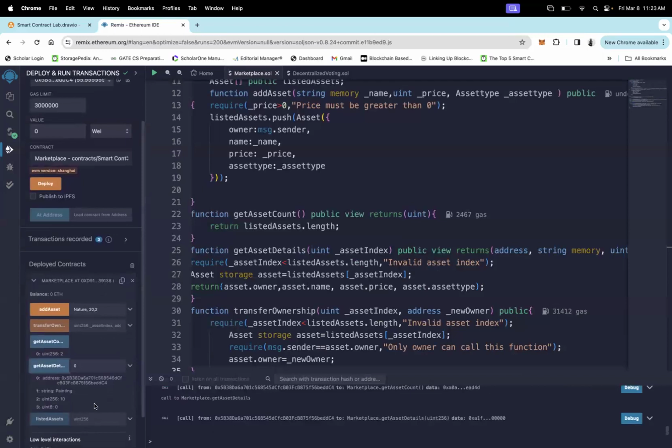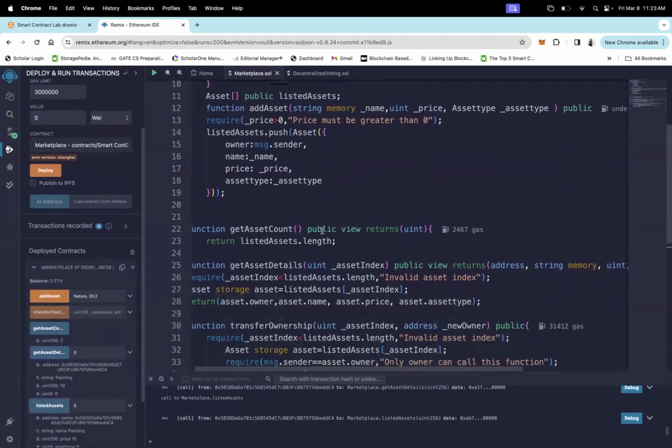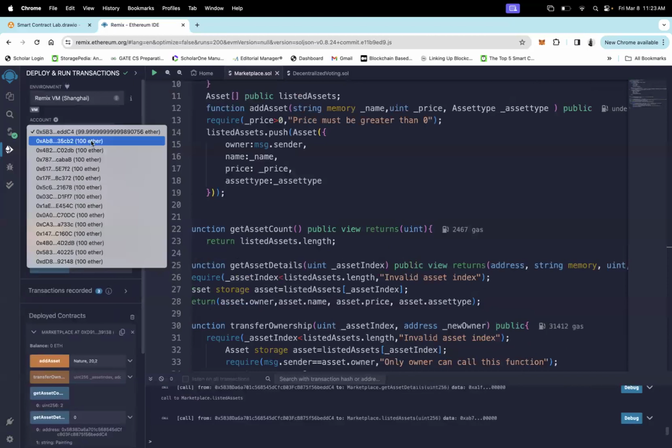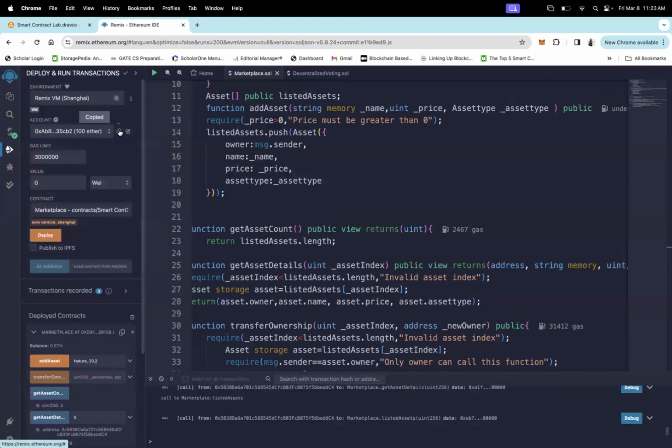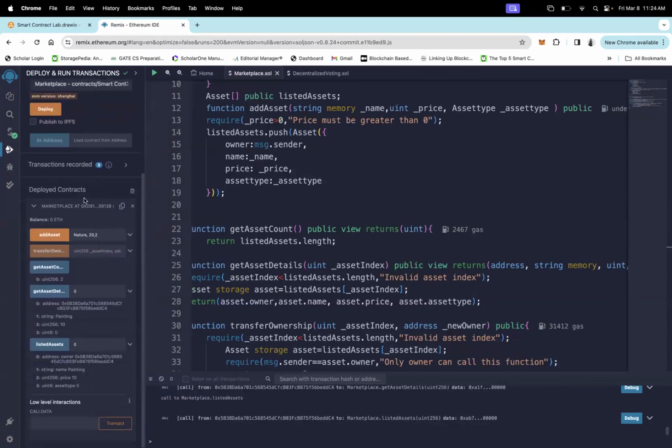Now, you can also check the asset added by using this listed asset array as well, because it's of public type, right? Next is transfer the ownership. For example, I want to transfer to this person, so I just copy this address, and make sure you're calling this function from the owner of this contract.